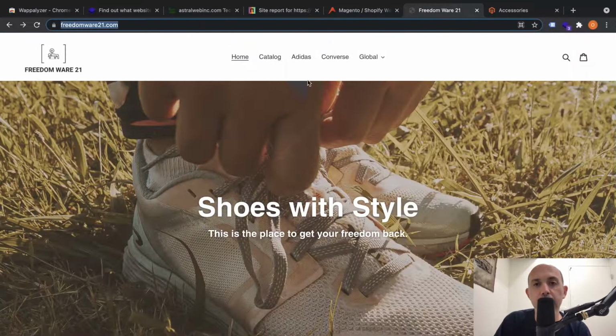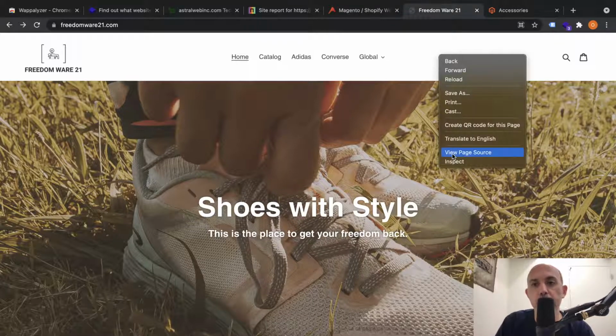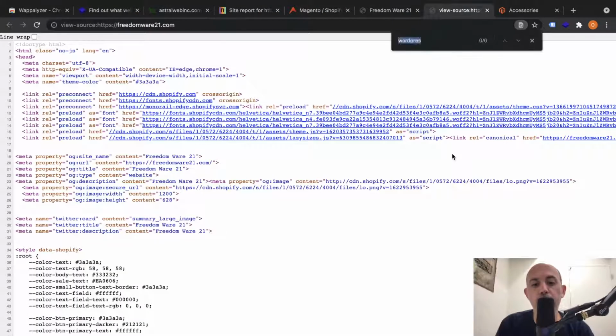And the last thing just to showcase is sometimes if you're a little bit of a developer and you know how to recognize some code or patterns from different sites, if you right-click on view the source, you can search for things like the word Shopify and certain folders that are relevant and consistent to certain platforms. But this is more for a developer. You can very clearly see that there's a lot of Shopify URLs.